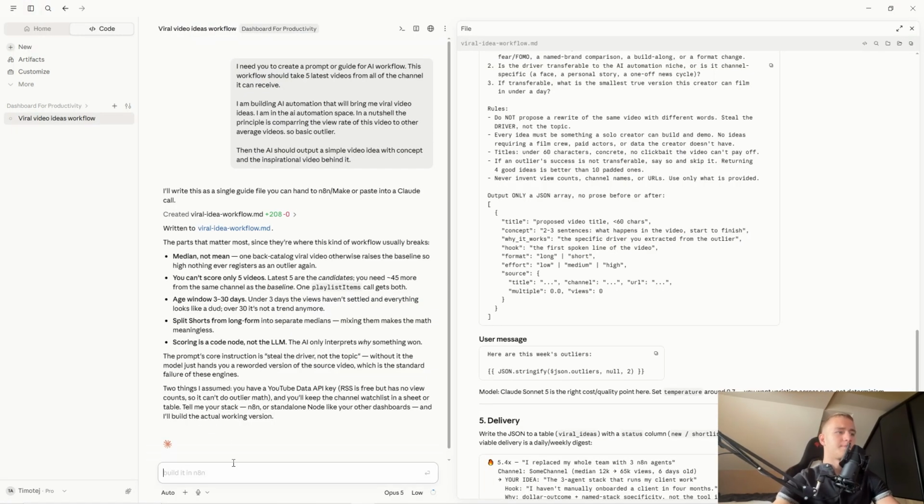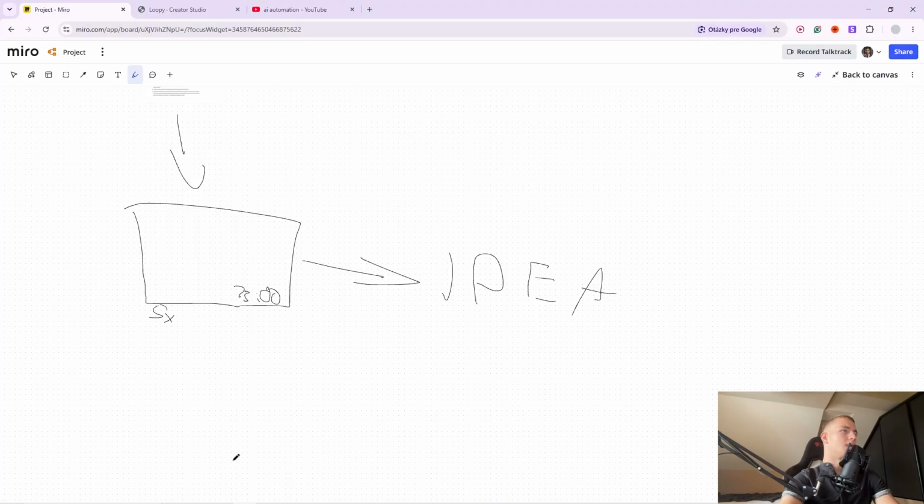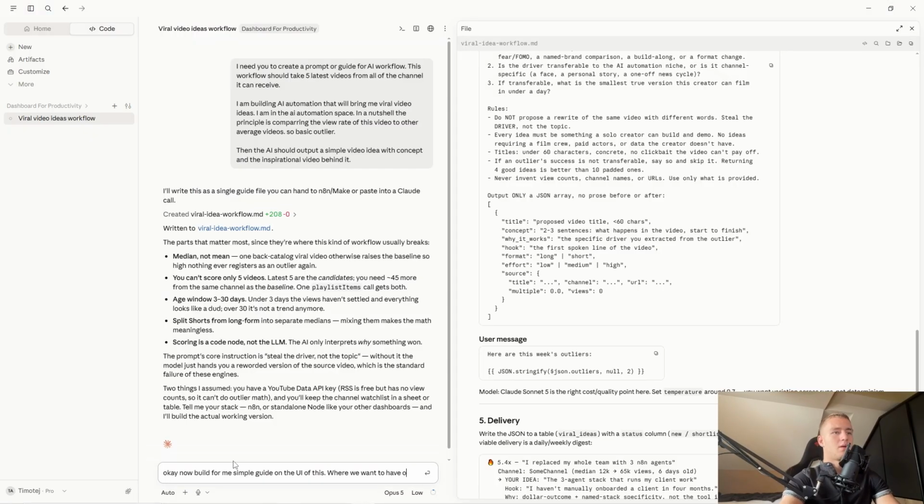Left and right. Okay, now build for me a simple guide on the UI of this, where we want to have on the left side the video it uses as inspiration with the outlier, title, thumbnail and everything needed.